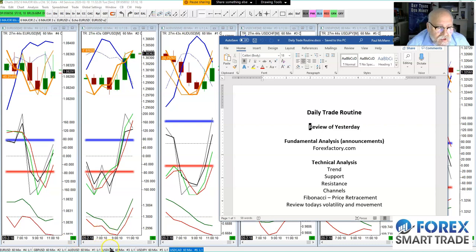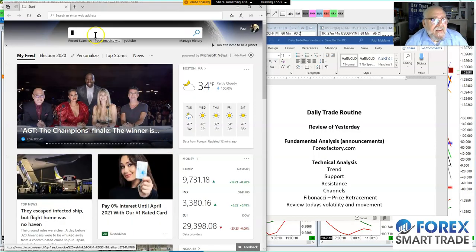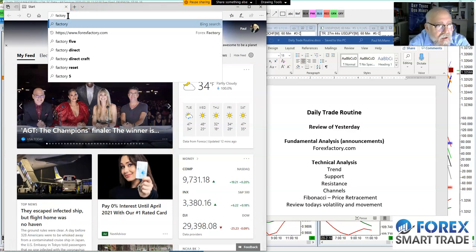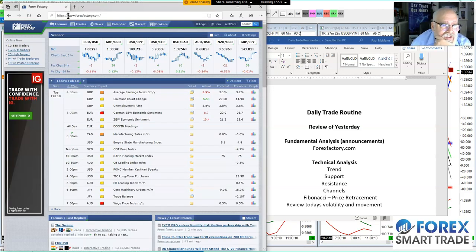And then before we start any activity, we like to take a look at Forex Factory to see what is in the news, because we are technical traders, and as technical traders we want to stay away from items that may have a potential impact on the currency pair we're trading. As I scroll through the news, I look specifically for items that are red, because items that have a red folder suggest that they could impact the market.